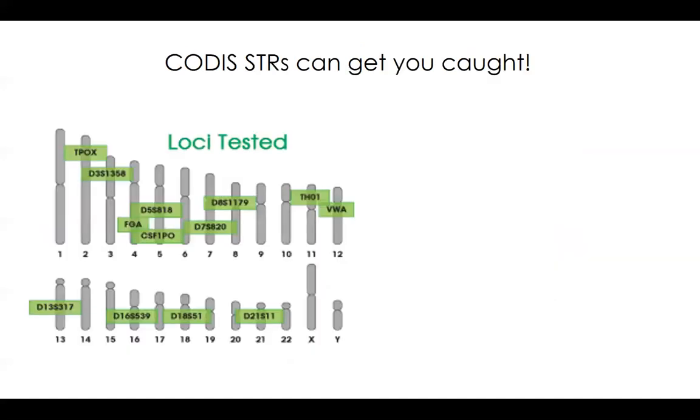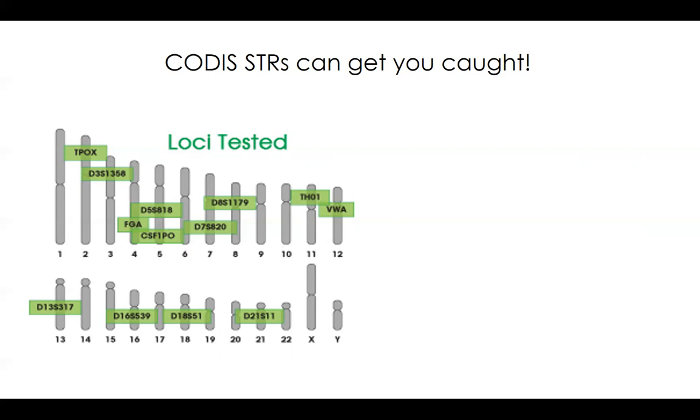Specifically, we're going to be looking at a set of markers called CODIS markers. All of these markers are simple tandem repeats, or STRs, and the CODIS markers are actually those same markers that the FBI uses when they're looking to identify a person. So don't worry, we won't be doing anything where someone could identify you after running this assay. I won't spoil the surprise of what we are going to do, but don't worry about that.